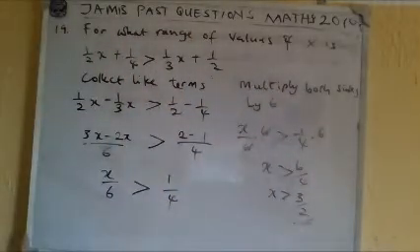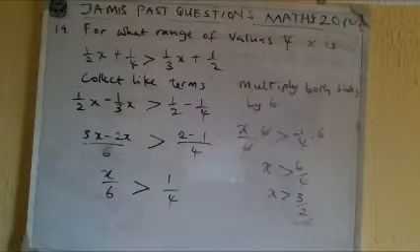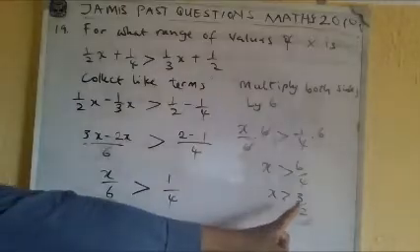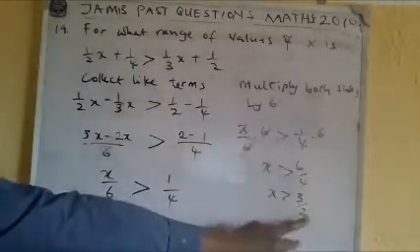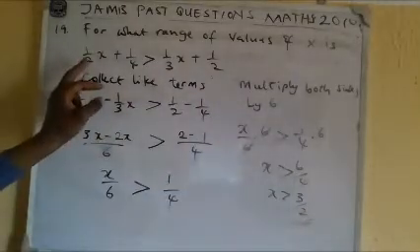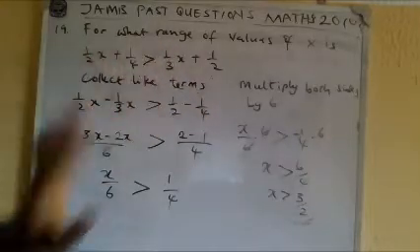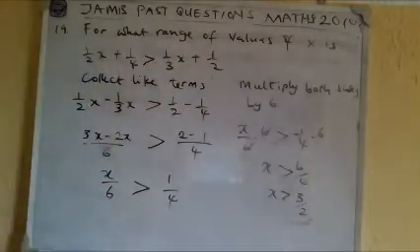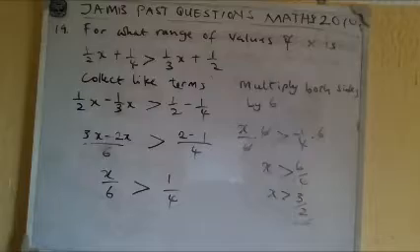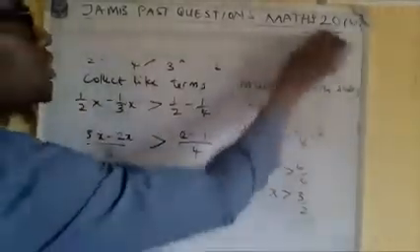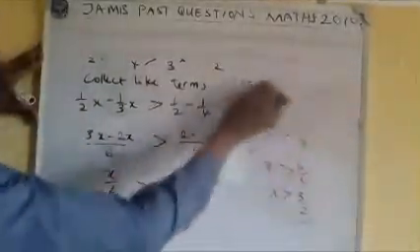So this is the answer for this question. For what range of values of x? It is x greater than 3 over 2. If I put 3 over 2 in this equation, you see that this side is greater than this side. All right. Okay, so we'll go further. There's another question on inequalities here that we'll consider.